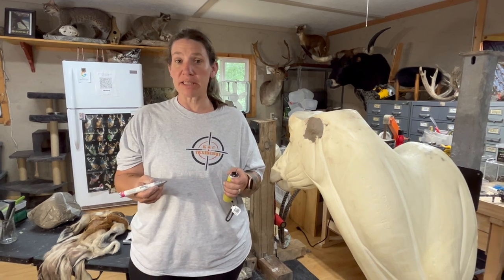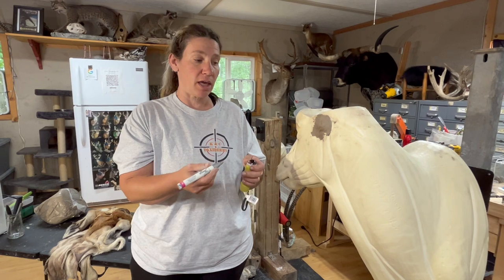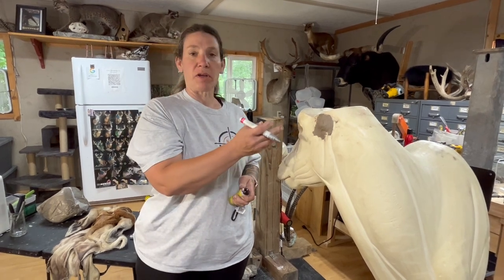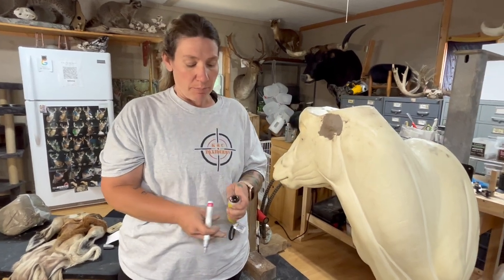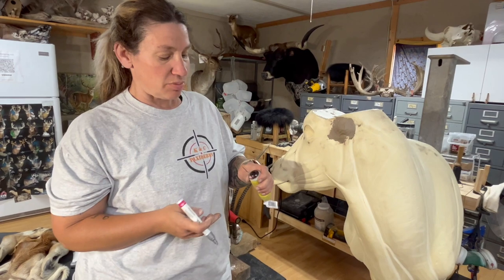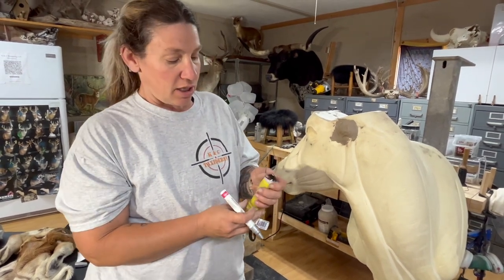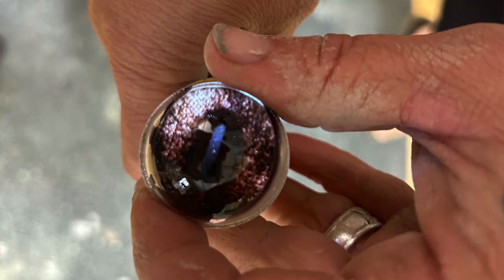Now when I go to place my eyes, I'll go ahead and set my eyes before I slide on the cape. I'm not going to do the sculpting around the eyes until I get the cape on because it'll just mess it up. But when I go to set my eyes, an easy way to make sure, especially on these dark eyes, is you can take a little flashlight, and if you put it back behind it, you'll be able to see where that pupil, that horizontal pupil is.